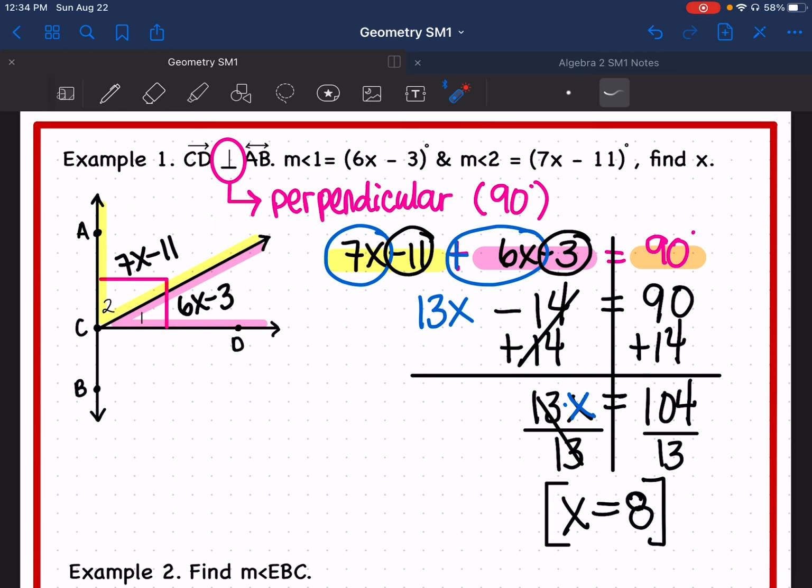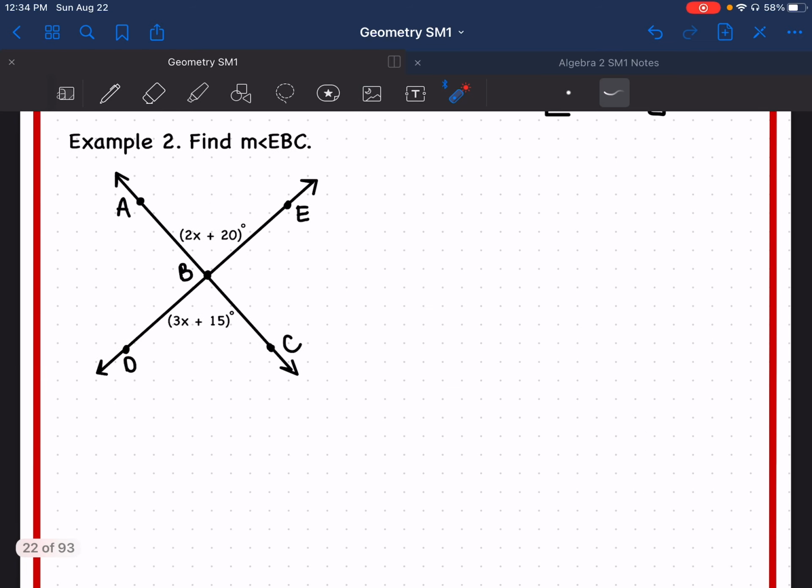two angle measures. All right, our last question for today is find the measure of angle EBC. I'm going to grab my highlighter. And I'm going to help me find angle EBC. I'm just going to follow in order from E to B to C. This is the angle that they are asking me to find. So I'm going to go ahead and do this and put a question mark. I need to figure out this angle.